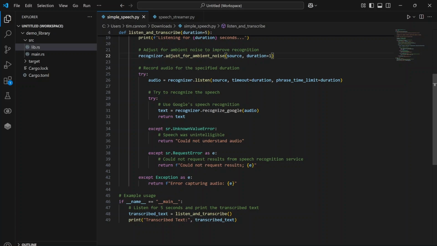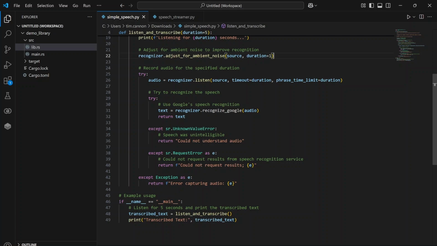If you look at the package documentation, there's actually a ton of different ways you can do this, and some of them actually work offline. So if you have like an offline system that you need speech recognition on, there are ways to do that. I'm using Google here. It's nice because it doesn't require like an API token or anything. It's quick and easy, and it's actually been working really well as I've been testing with it.